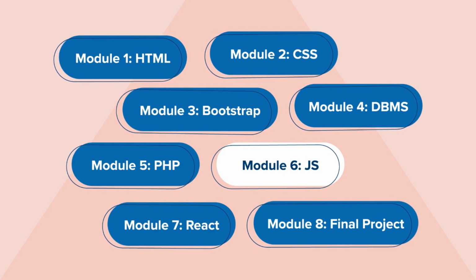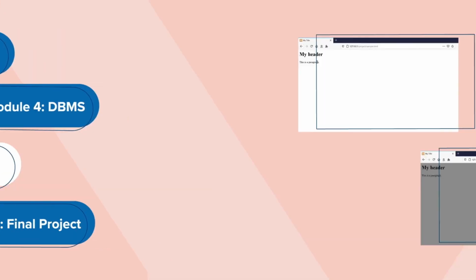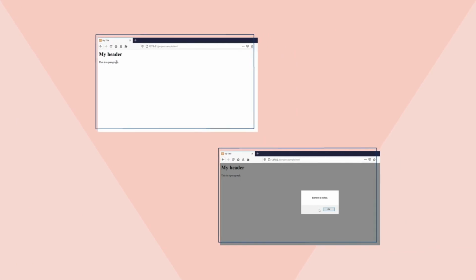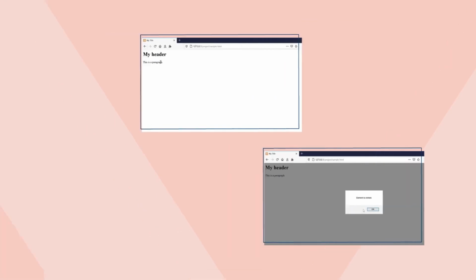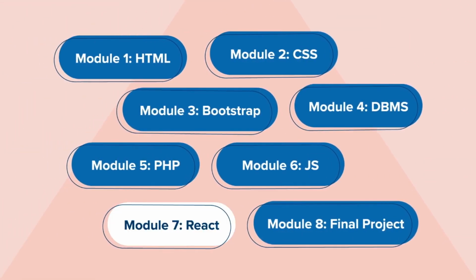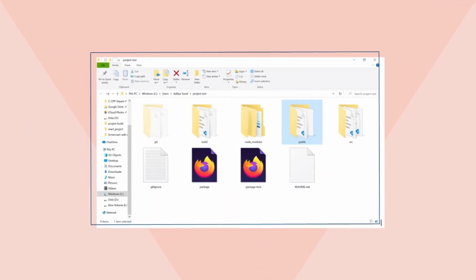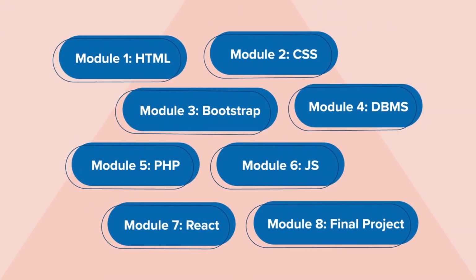Further, in the JavaScript module, you learned similar concepts that you learned in PHP. Additionally, you also learned how to capture user action using an event listener and much more exciting things. In the next module, React, you learned the basics of React and understood why it is used. And as you progressed in this module, you created an entire React project using Create React App and finally deployed it. Well, that's not the end of this training.